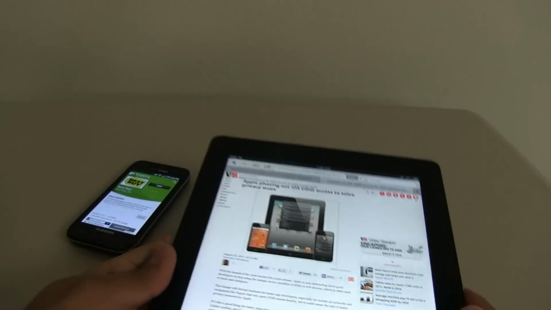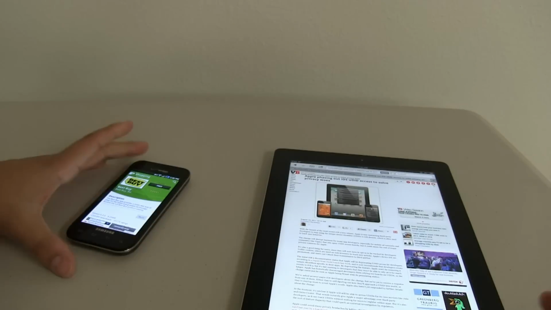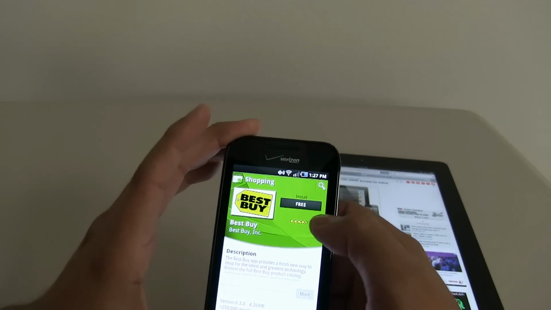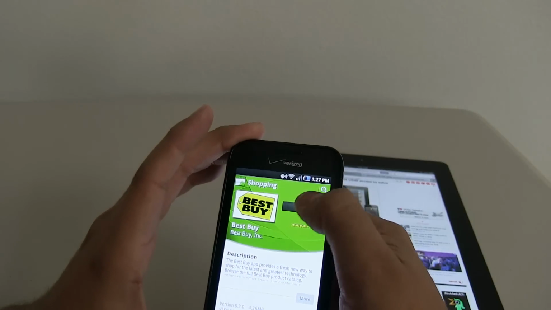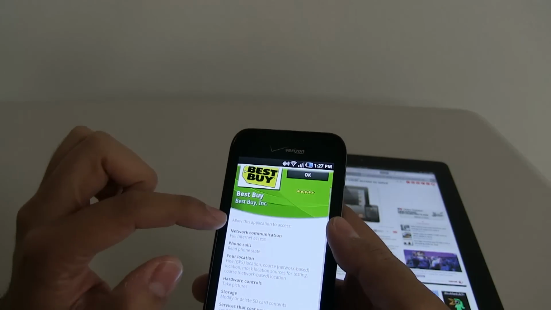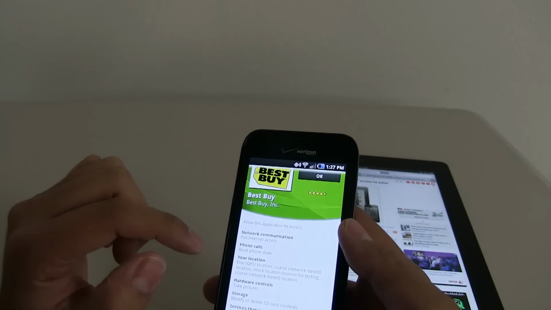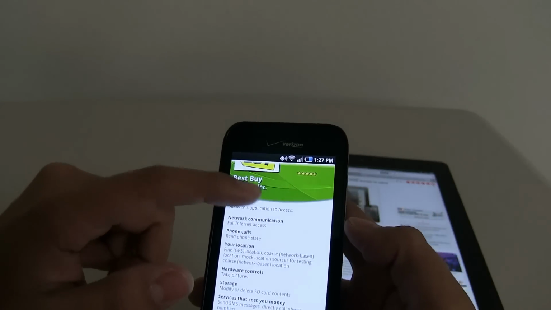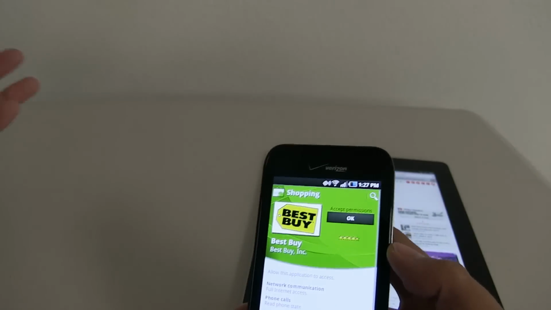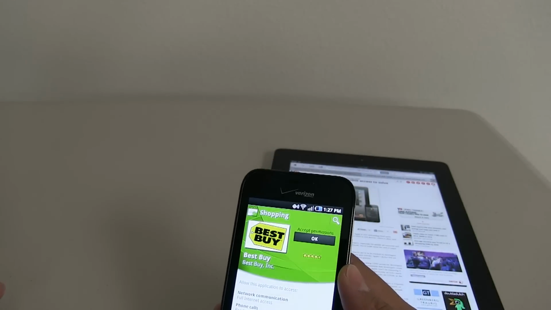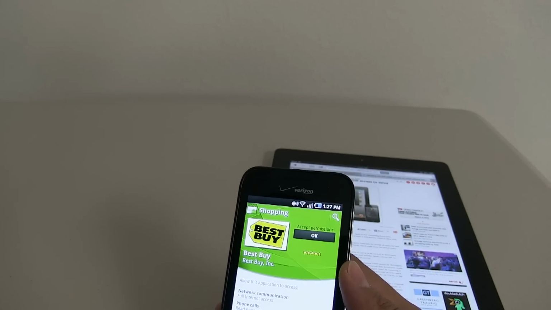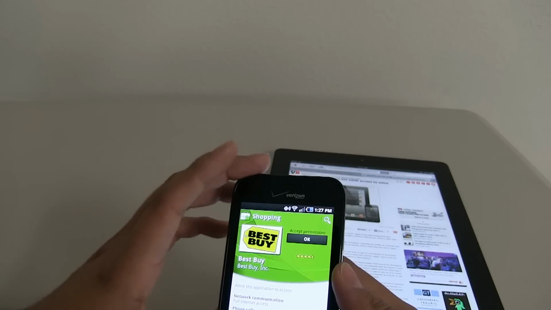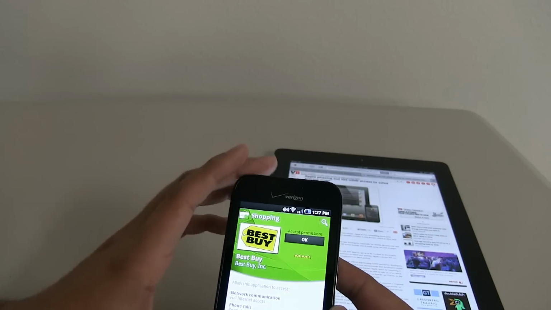See, with Android, you don't really have to worry about that because anytime you download an app, when you click on install, it'll tell you what this application wants to do, whether it wants to steal your contacts. I mean, it's clearly telling you right here. Now, again, a lot of people may not read it, and that's your fault. If you get a virus, that's why I laugh when people say, oh yeah, Android, you get viruses. Well, then you should have read it.